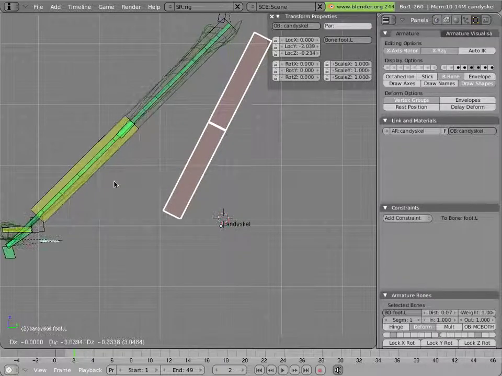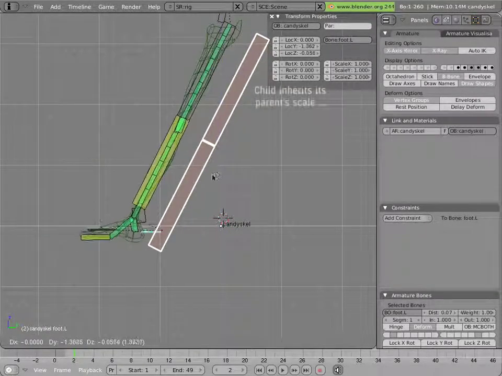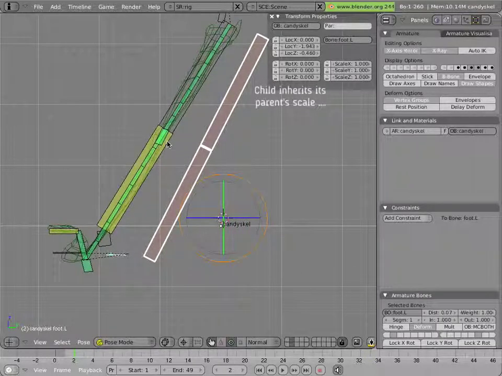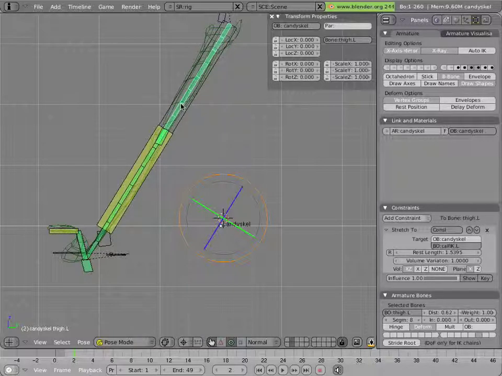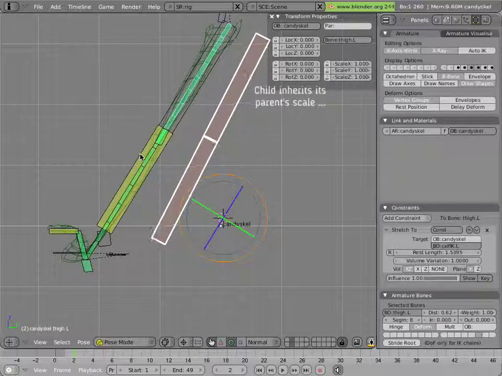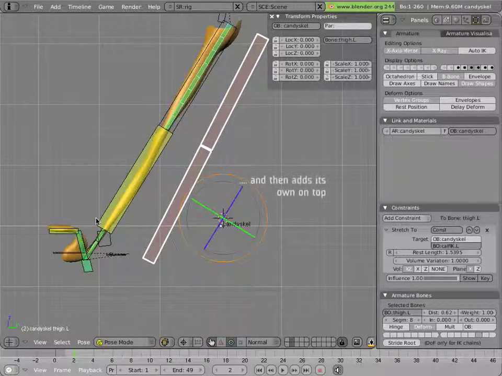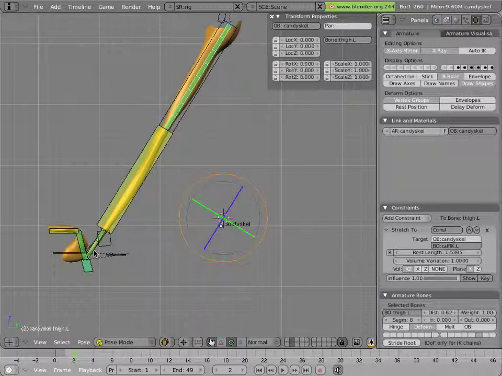So it looks like the upper leg is more or less behaving, but then the calf is stretching even more. And the reason for that is quite simple. The calf is the child of the thigh, and so when the thigh stretches, the calf inherits that size, and then it adds its own stretch on top of it, which makes it become even longer than it's supposed to be. And we have this weird split where the calf is sort of pushing the heel further along than it should. So we need to fix that problem right now by getting things more or less aligned in place.